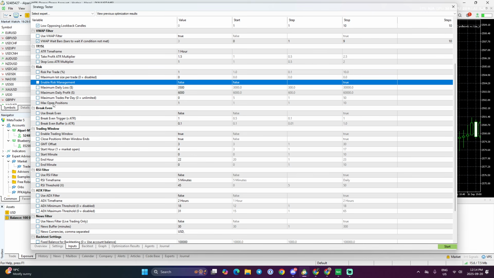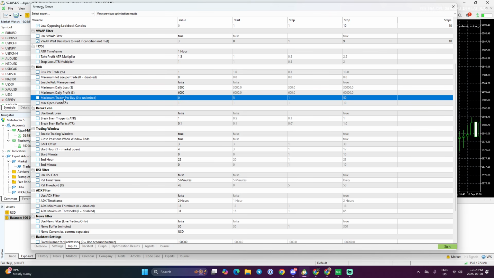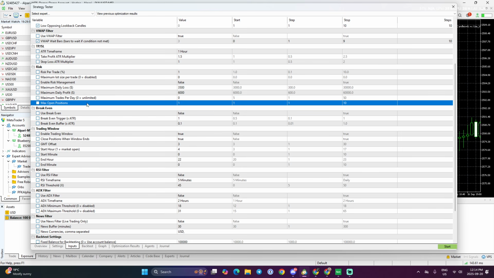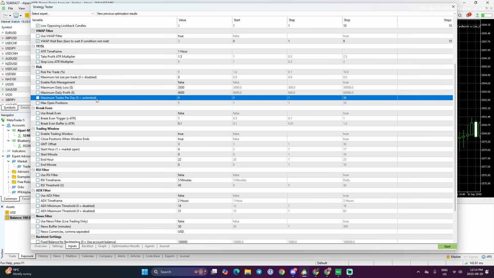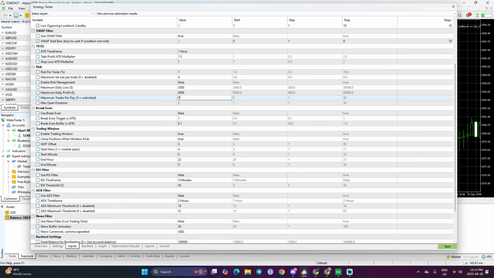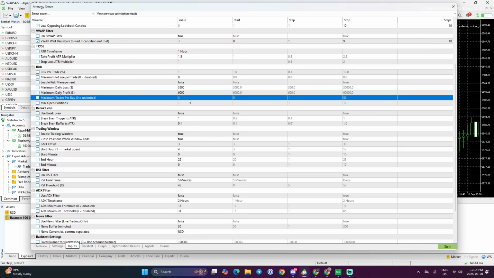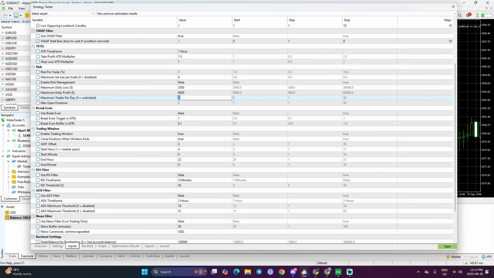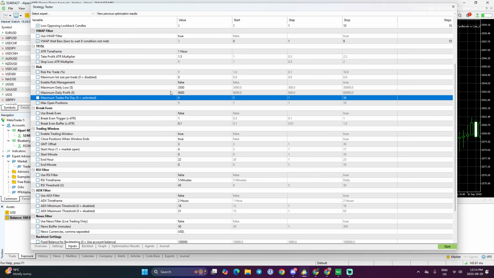This one here, max open positions. Well, first of all, maximum trades per day, I leave it at unlimited. It's not going to shut down after it's taken like 3 trades. I don't even know why this is on here at the moment. Oh, sorry, I do know why. It's more for when you're forward testing or trading it on a prop firm. Let's say you only want to take 3 trades per day max, you just set that to 3. But when it's at 0, it's going to take unlimited. And because we're backtesting, we just want to see every potential trade, so we don't want to use that.